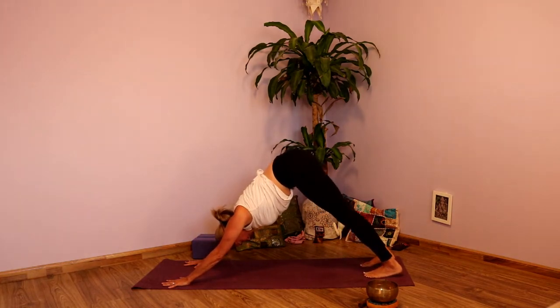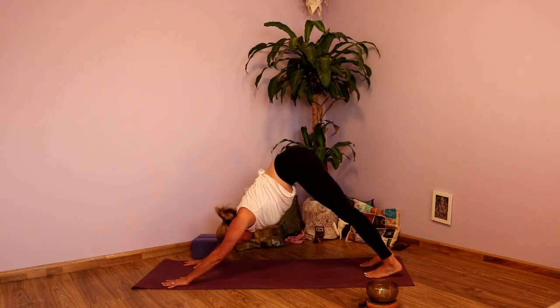Inner thighs really spiraling back. Send those sit bones back, lengthen through the side waist. And let that neck grow nice and long away from the shoulders. One more big inhale. Exhale.